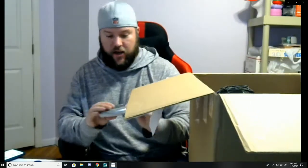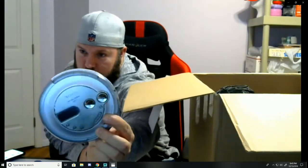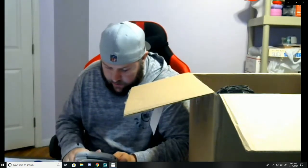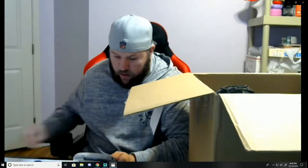So, yeah, like I said, a lot of cool stuff in here. The very first thing was probably the best thing in the box, I would say. Or no, I think there may be some other things that were pretty good. But this is a CD player, Sony CD Walkman. I think I posted this for $25 or $30. Tested it out, worked good. Had a clean battery compartment.